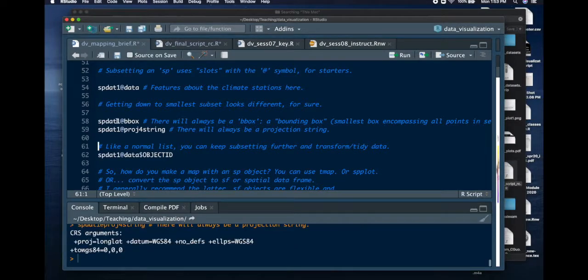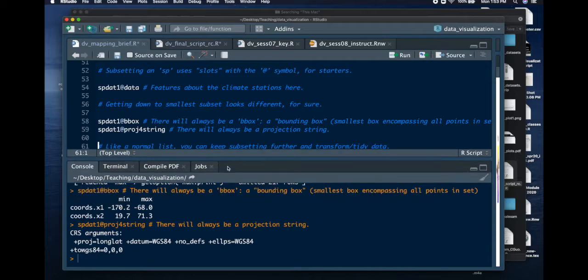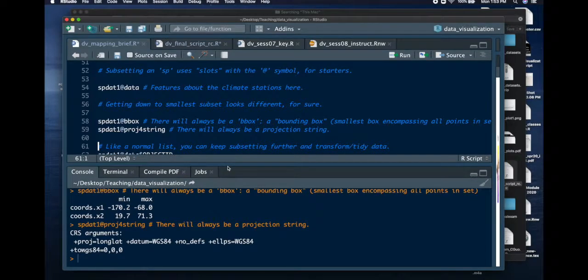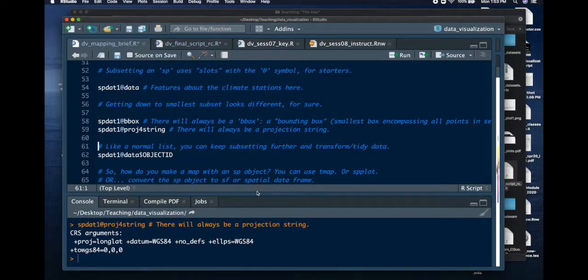And then there's a projection string, because every map has a projection, because we are taking a non-two-dimensional estimate of the Earth in some fashion, and we are projecting it onto a two-dimensional space, so we are reconfiguring it in some way. And there are certain projections that, say, the United States uses, and there are certain projections that European maps tend to use, and these kinds of things. These things are easy to look at and figure out.